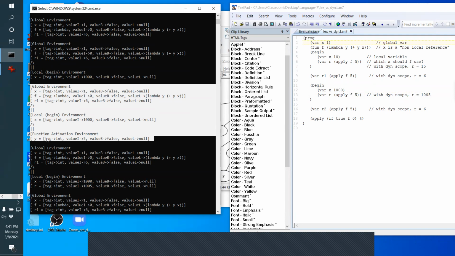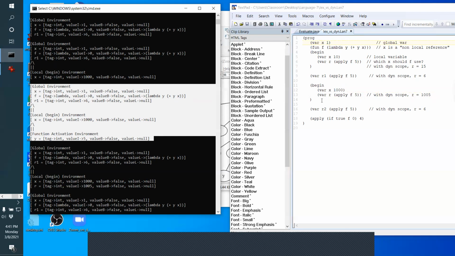Y is 5, X is 1000, because you don't see that X if you stop there. See, when you look up things in the environment, you always look up the first thing you see in the environment. So when you look up X, that's what we mean by saying that X hides that X, because you follow the chain and you look for the first X in the chain. So that X hides that one up there, because that one comes first in the chain.